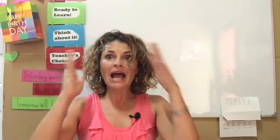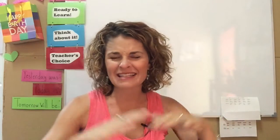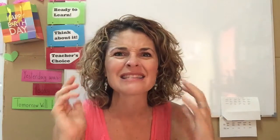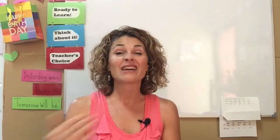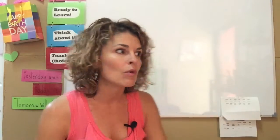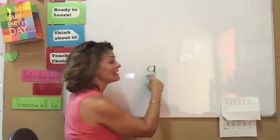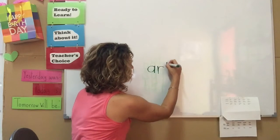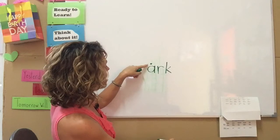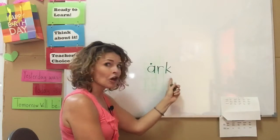Like Noah's ark. How many of you know the story about Noah and his ark? How God, as mighty as he is, rescued Noah and his sons, his wife, and all of his sons' wives. They got onto a big boat together, and God saved them because they were willing to listen to what he had to say. And God will save us too, if we're willing to listen to what he has to say. The word I want you to remember — say the letters with me: A, R, K. Remember, when I see the black dot on top, it's the A that says 'ah', like Arby Armadillo. Ark. Just like Noah's ark.